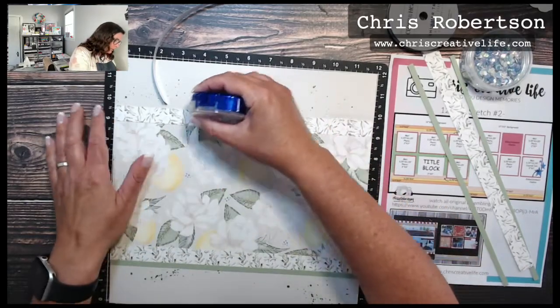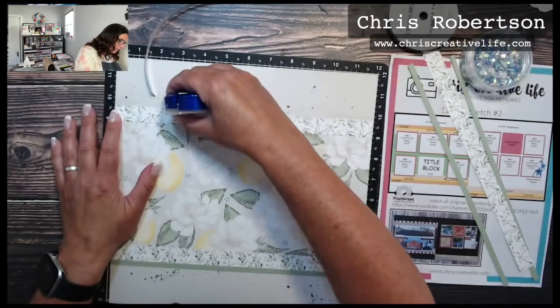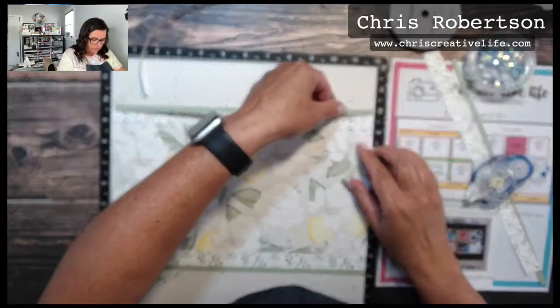And you really want to make sure that you have the adhesive on the edges, because that is where a skinny strip is going to lift up.